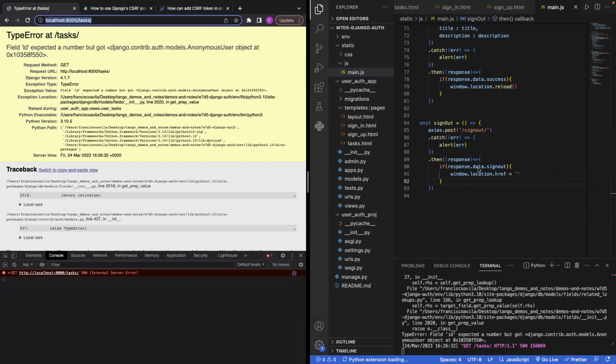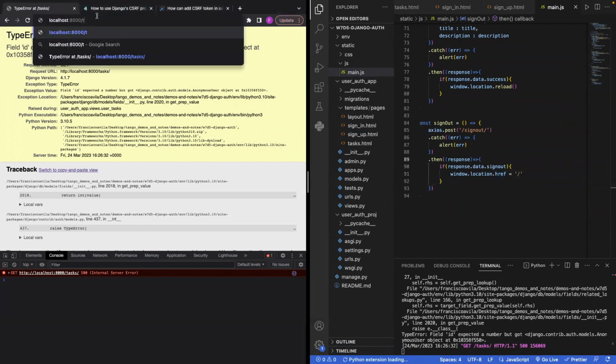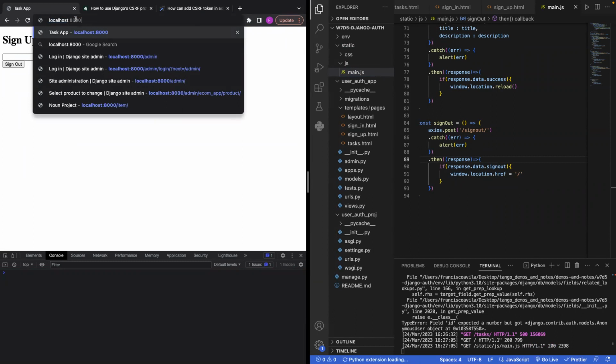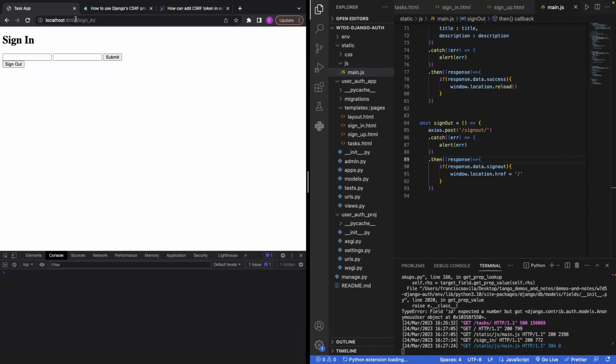Oh, because it went over to tasks. So this window.location.href, I think I missed a slash. Okay, so one of my users had quite a bit of people, and I think it was the Gmail user. But let's say I just want to go to sign in.